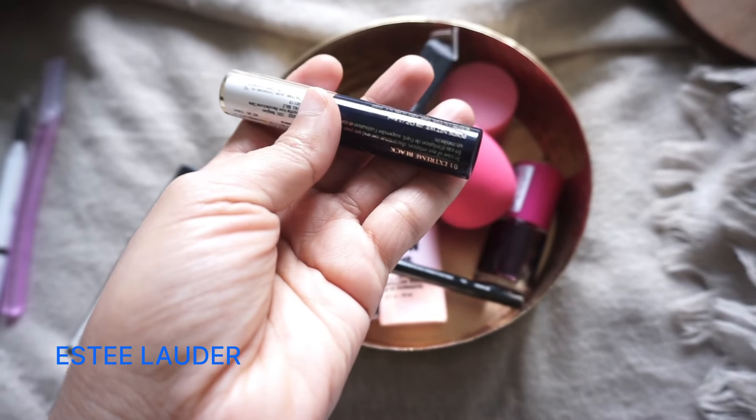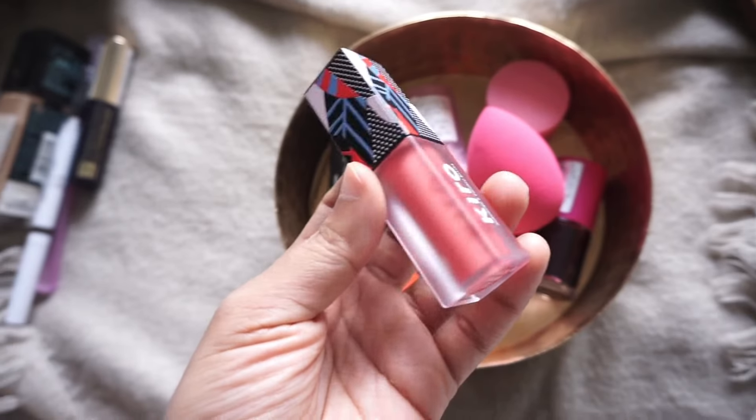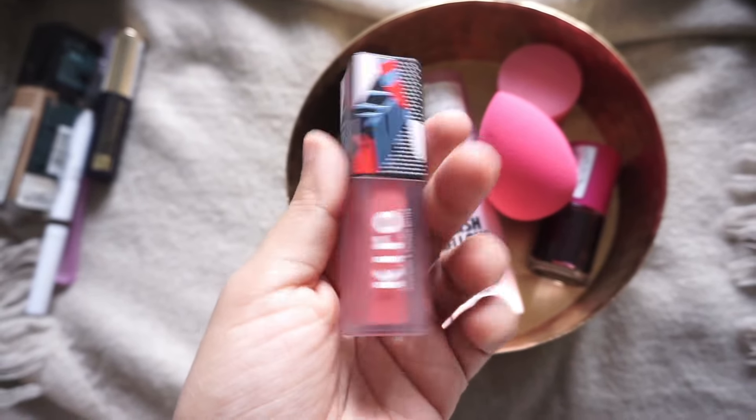This is how my eye looks after the eye makeup, and this is all I do — it's a very good smudge proof look as you can see. Now I proceed with the mascara from Estee Lauder. This is not a mandatory step, but you can add a little bit of drama to your look. This was a free product that came with an Estee Lauder serum I got long back.